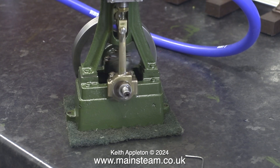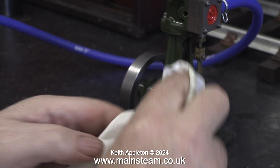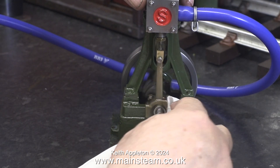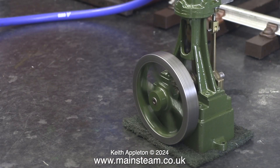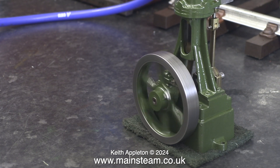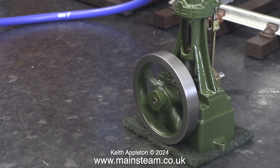Because the engine has a silicone rubber piston ring, the piston is a perfect seal in the cylinder. What I'm doing here is just checking the colour of the oil coming out of the engine. The good news: the oil coming out of the exhaust is fairly clean, so everything is well with the cylinder and the piston. The black oil you can see is part of the running-in process. When all the black stuff disappears, you can assume that the engine is well run in. This slow motion clip shows that the beats are not perfectly even, but they should get better when the engine runs in and becomes smoother.